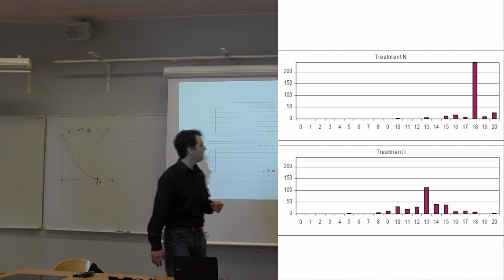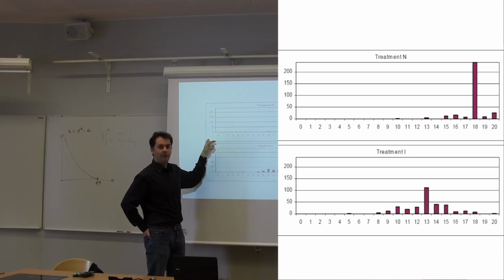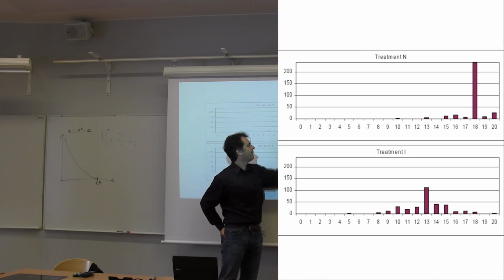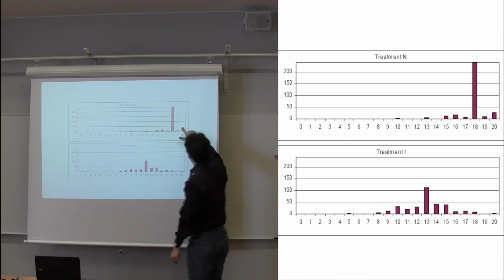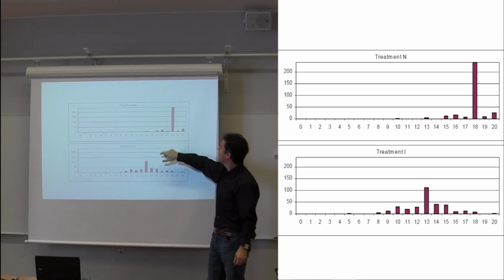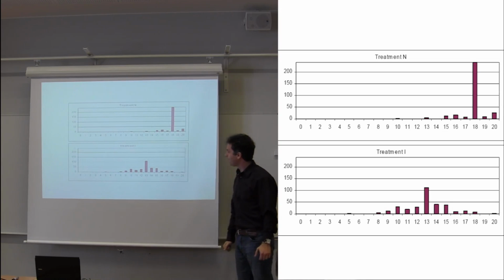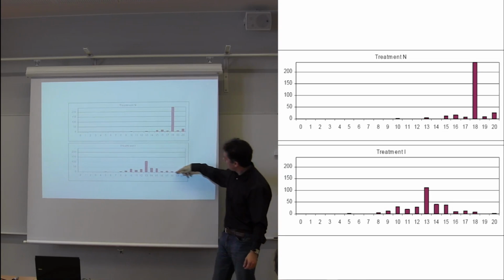And you can see when you compute the individual strategy for people. So here you have the frequency of each individual strategy, whether people play 1, 2, 3, 4, up to 20. So most of them, in the unregulated case, play the Nash strategy. Some of them play higher, some of them play the maximum amount 20, but very few play the first best if they are not regulated. With a flat tax, you have a lot that are playing the first best and some distribution around the first best.